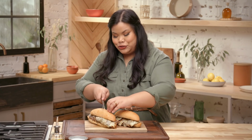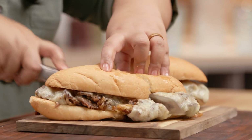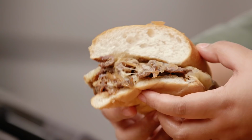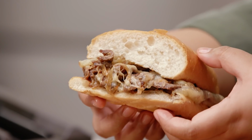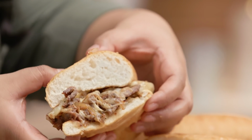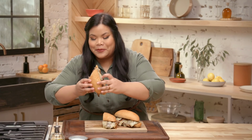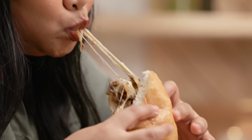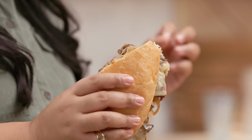I cannot wait to try this. Oh, just look at that. All of that beautiful melted aged white cheddar, the onions, the beef, all on that toasted bun. Oh yeah, come to mama. Mmm. Cheesiest sandwich of my dreams.